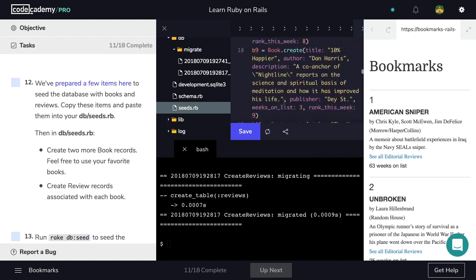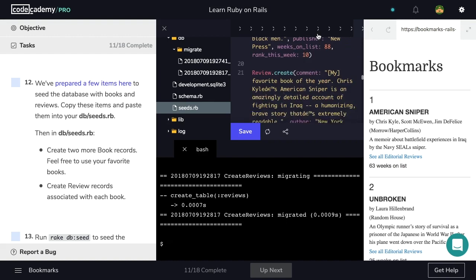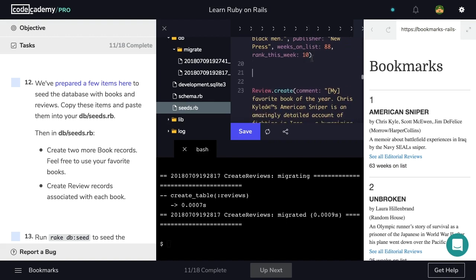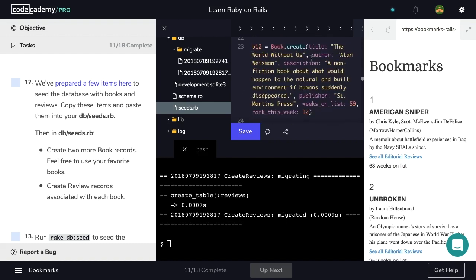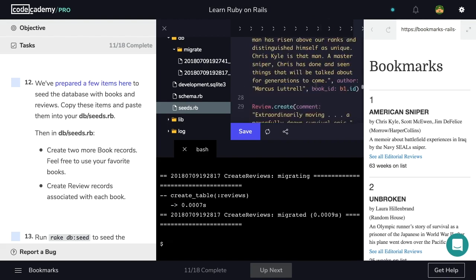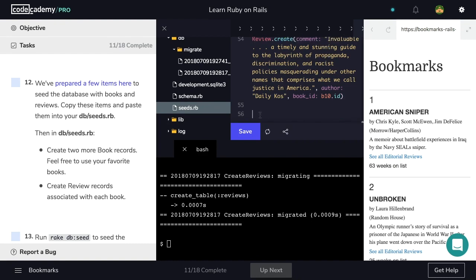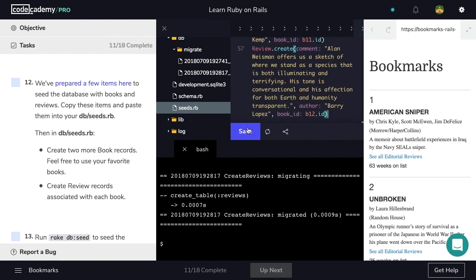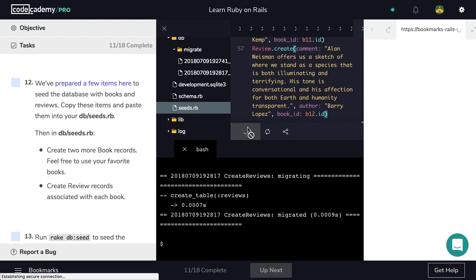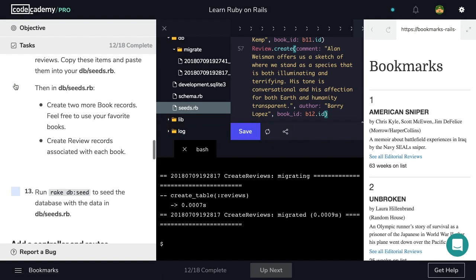Here we have book 8, book 9, book 10, and I'm going to add book 11 and 12, and also review records for each book. Let's hit save, check off step 12, and we're ready for the next step.